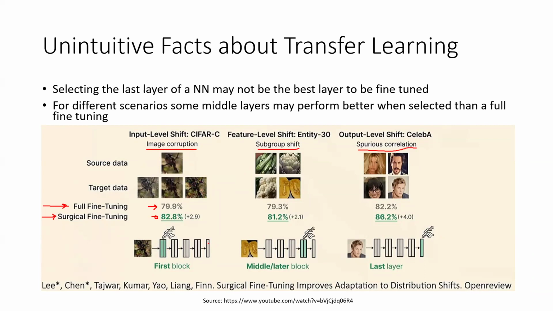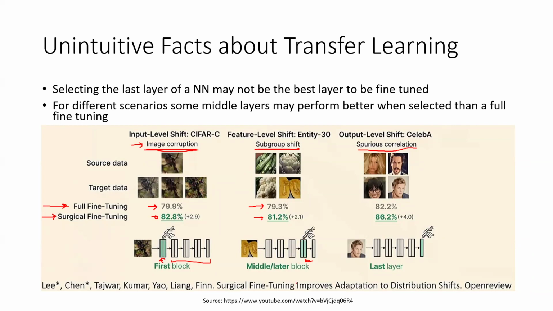So it's not like you have to fine tune the last layer, but even if you try the first layer, maybe for this particular application for image corruption, the first layer may be the most important layer that you have to fine tune while keeping all the other layers frozen, right? Like you keep these layers frozen and only fine tune this layer. So this has given higher accuracy for this particular application. For this application, only the layer earlier than the last layer was fine-tuned, and it has given higher accuracy than the fully fine-tuned model.